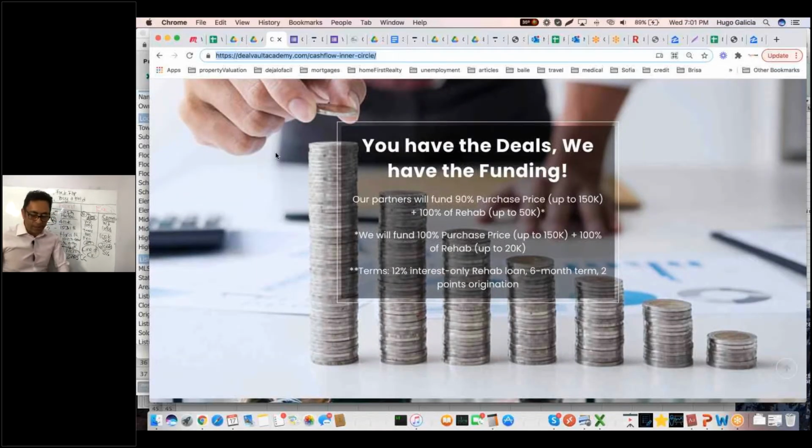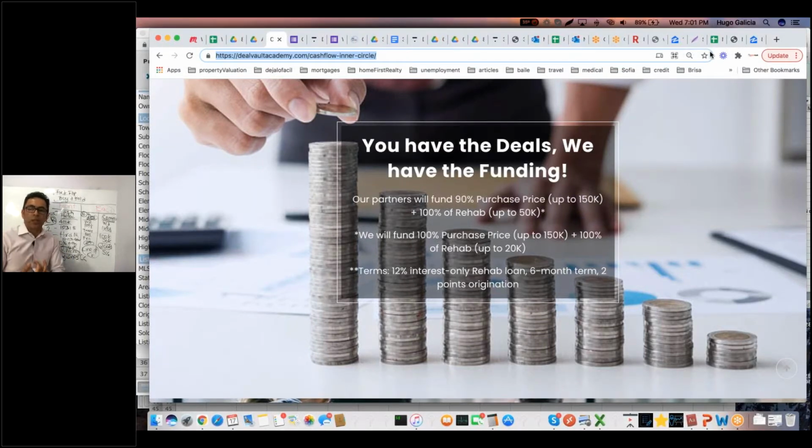One of the game-changing aspects and benefits of this group is that whether or not you belong to a Mastery group, we have raised capital to lend for your deals, okay? And these are the requirements. They are pretty much the same as private money lending. So it's a 12% interest rate, 2 points origination, and a 6-month term, okay?